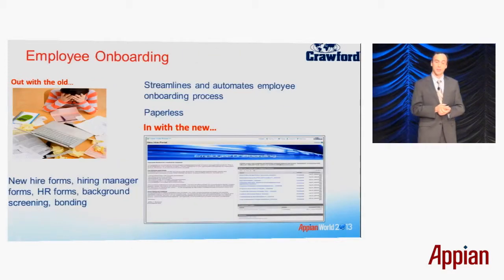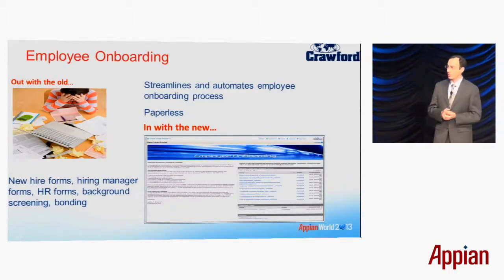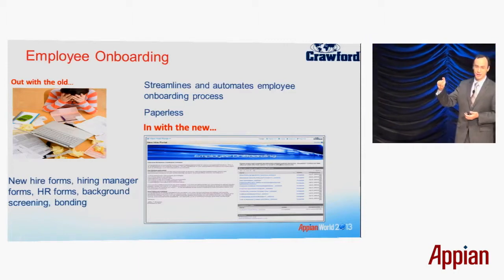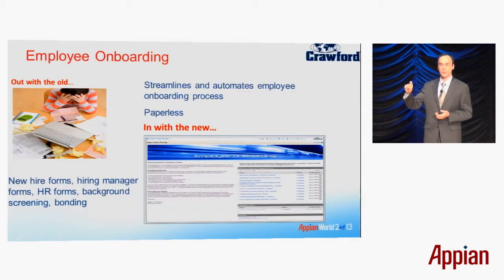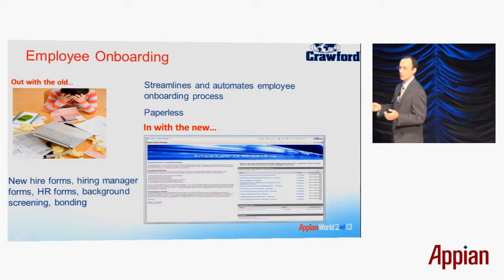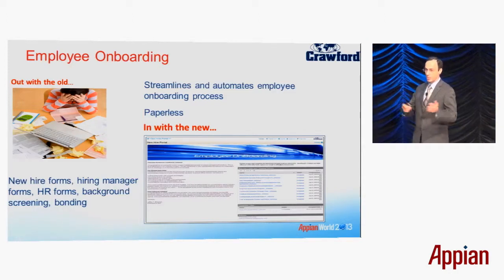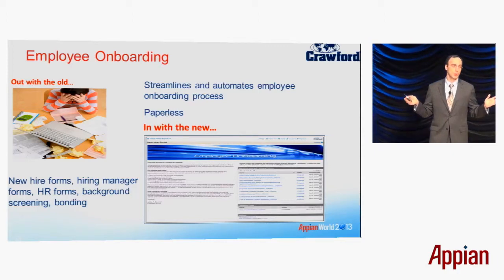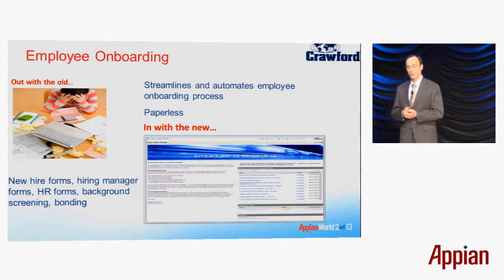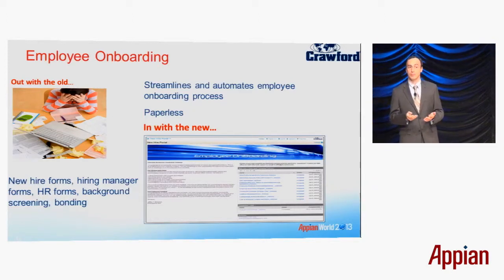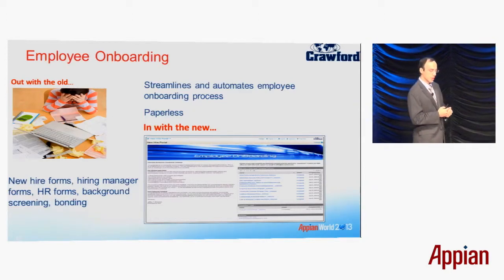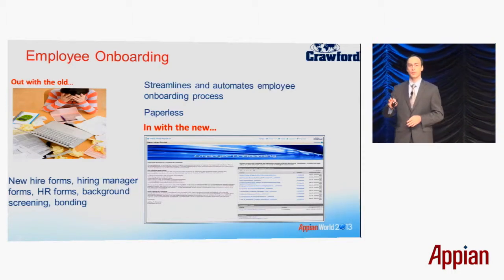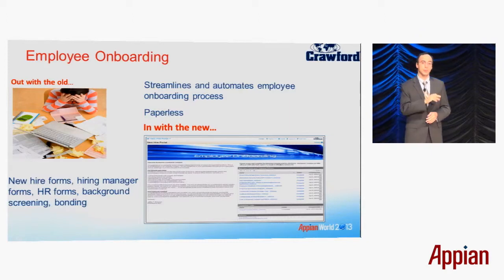The next one is employee onboarding. About 9 years ago, when I joined Crawford, I was given a binder this thick of papers, forms, documents to fill out, review, etc. And by the time I went through that, the whole day was gone. We have created an electronic version of that. There is a system, again built on Appian, that automates that. All the forms are electronic, all the documents the new employees review are electronic, and the process is automated.